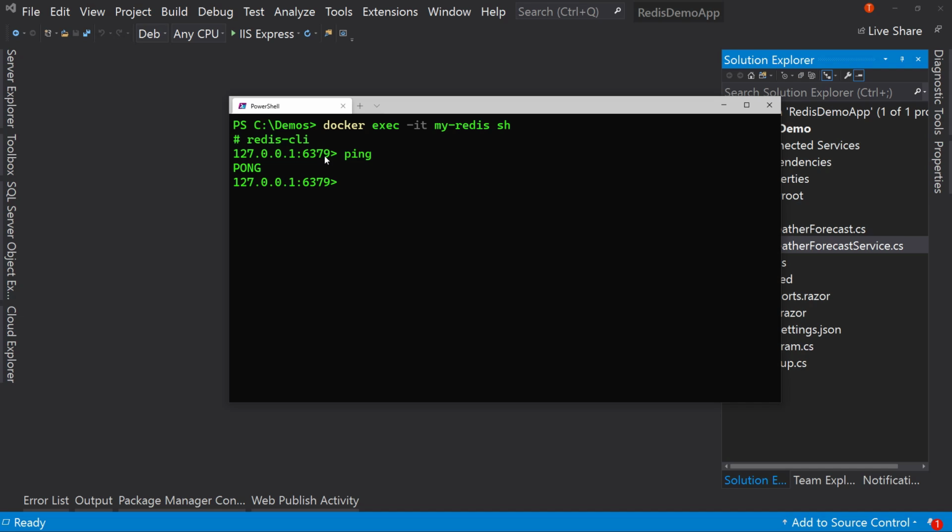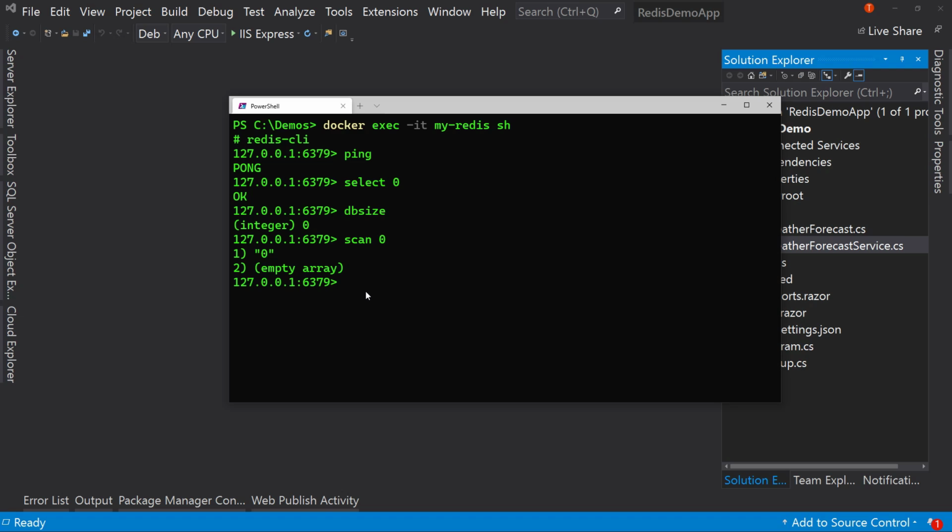Yep, I'm running. Cool. So let's select 0, meaning select the first database in my list. Okay, I select my first database. Now I'm inside the first database, and let's say dbsize. How big are you? Well, 0. I have nothing in the cache. Okay, let's do scan 0. What scan 0 does is it says, give me the items in the list. Give me any keys you have. And it has 0 keys.